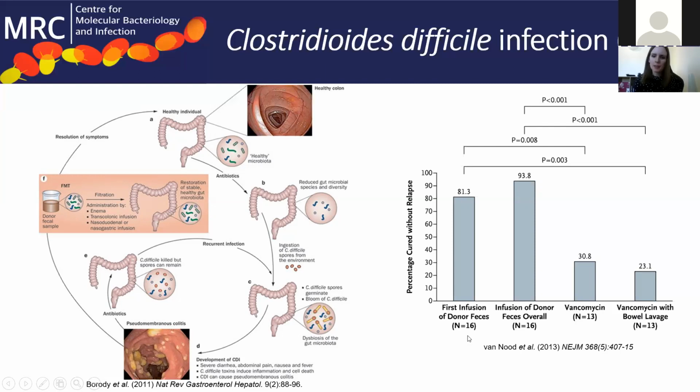Bowel prep, sorry. So with 1 treatment of FMT, about 81% of patients were actually cured. This is in contrast to about 31% of patients who received the antibiotic vancomycin and about 23% of patients that received vancomycin and this bowel prep. There's a few patients that did not get treated with 1 FMT, but when these patients were administered a second FMT from a different donor, this brought the overall success rate to about 94%.